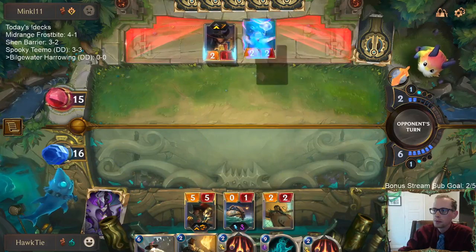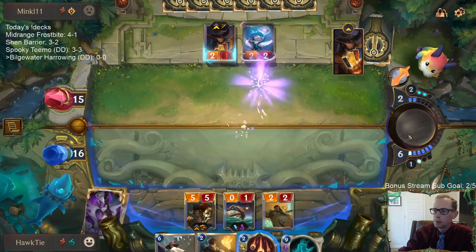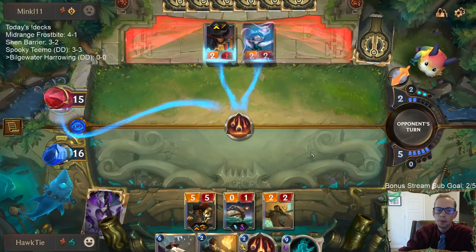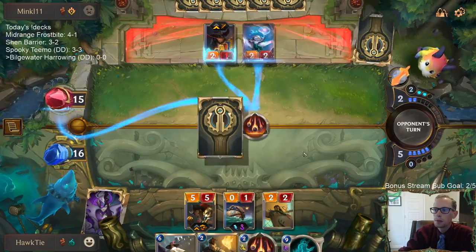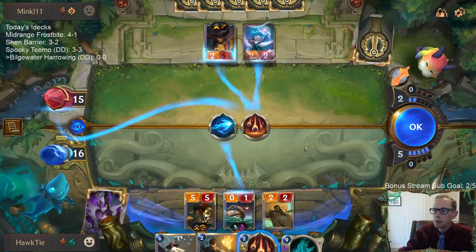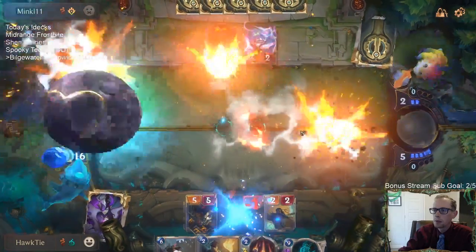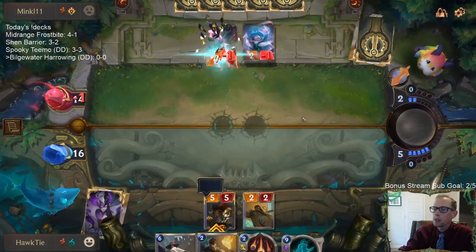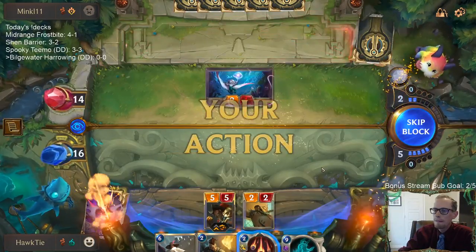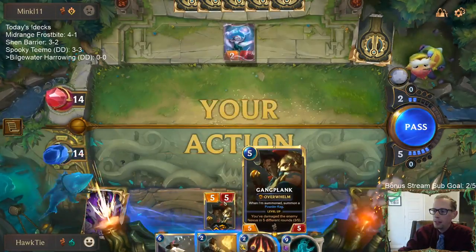Gotta go with the flow. Okay, well that still kills the Twisted Fate. We do 1 damage there. Woo-hoo! Can save this Make It Rain.